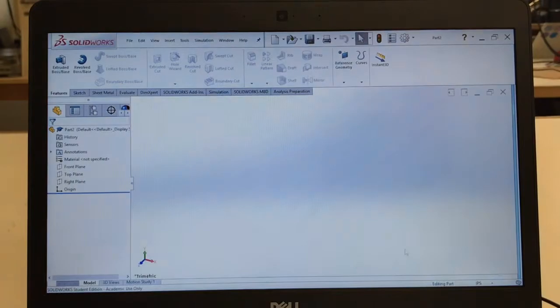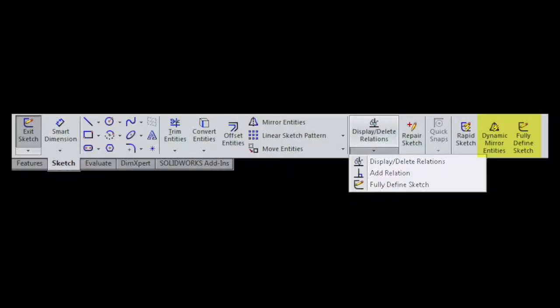When we open SolidWorks, this is what we see. Now in the top right, there are all the windows that we can scroll through. The most important window is the window for sketches, where we're gonna find shapes like the circle, like the line, like the basic shapes, as well as the sketch dimension, which is the most important tool.